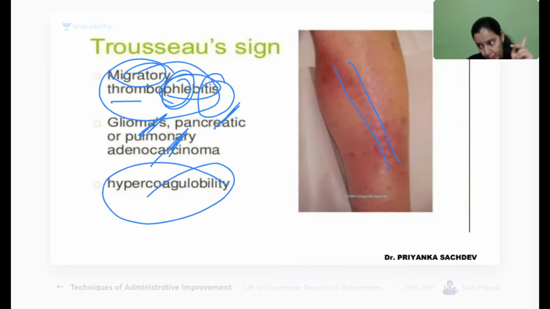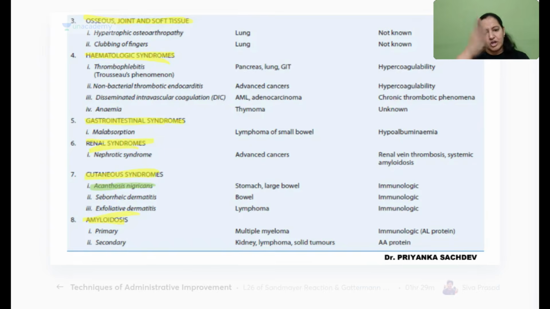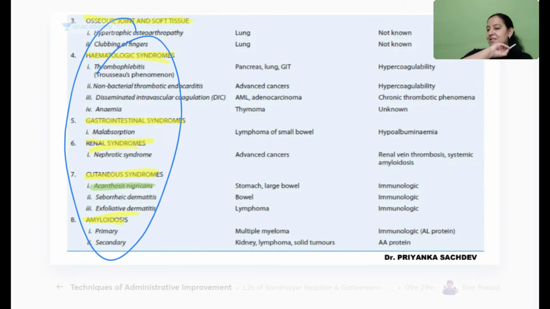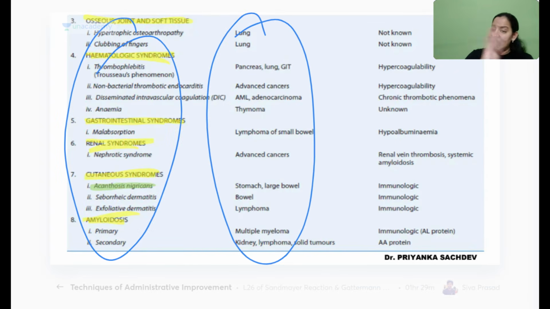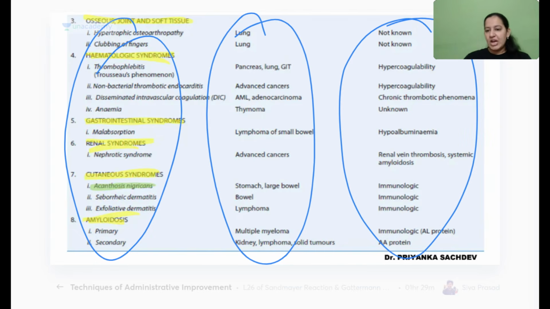I would like to launch polls now. Are you people interested in the polls based on paraneoplastic syndrome? The important paraneoplastic syndromes are done by me. I have told you the classification. Just learn the classification. From that table only most of the questions can be answered. So learn the table, learn the name of the paraneoplastic syndrome, learn the cancer it is related to, and learn the reason why it is there. So 3 columns are there. And last is treatment. Treatment for all is the same, treat the cause. Done. So this is how paraneoplastic syndromes should be approached.